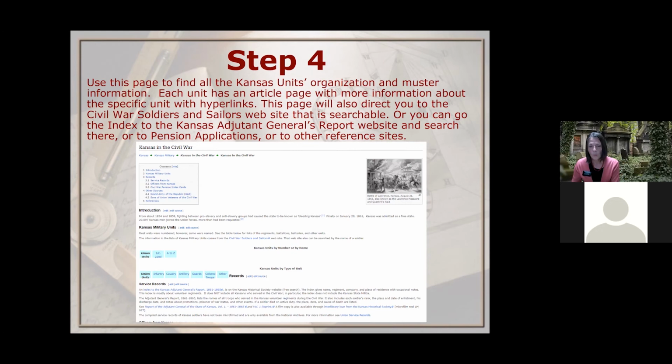So we want to find out what unit he was in. We can click on the units, 1st to 22nd or A to Z. And there's a big long list there of the units. If you have an idea, it's easier because then you can click on the unit and see if he actually was in that unit. We don't have a clue, and that big long list of units is not really going to be that helpful for us. So we're going to go down to the other sources and references and see what we can find.